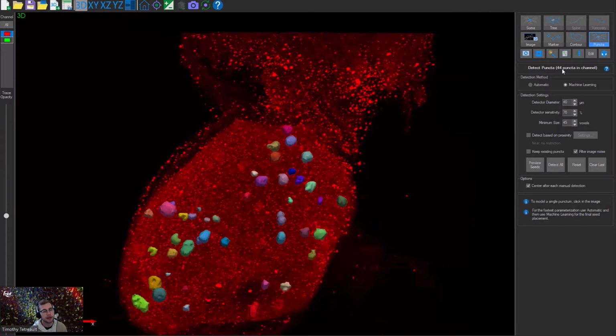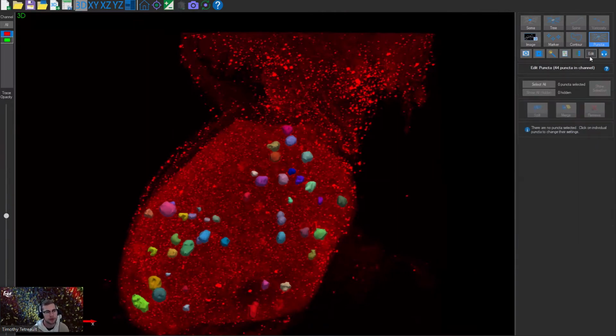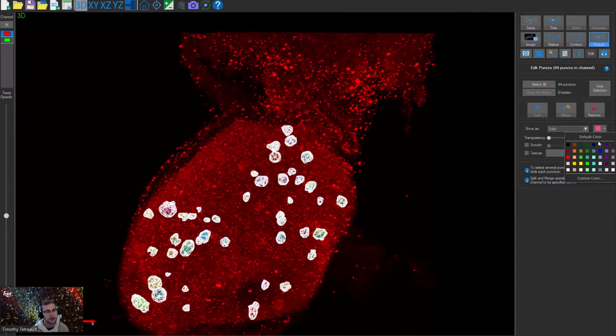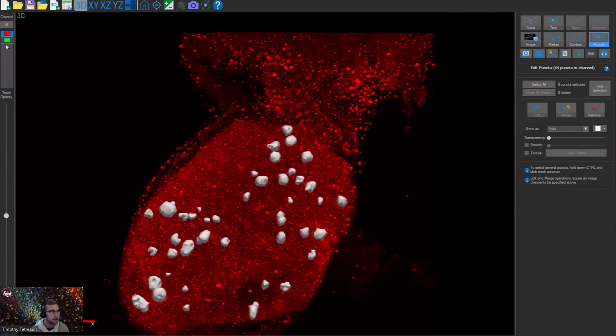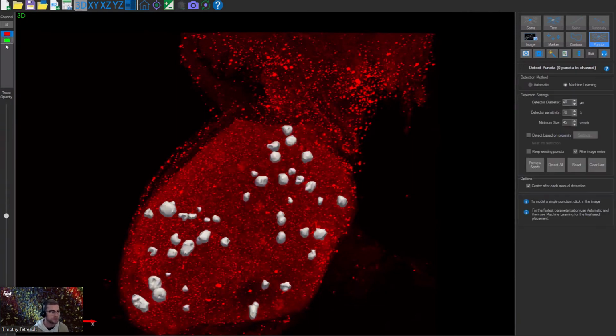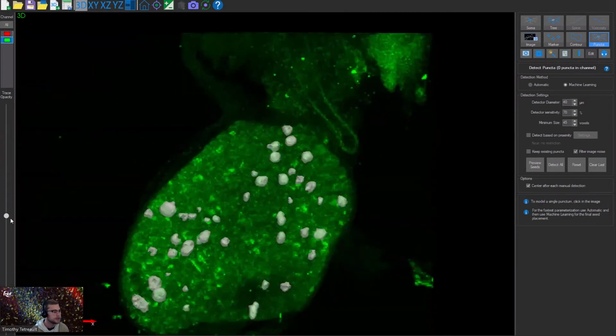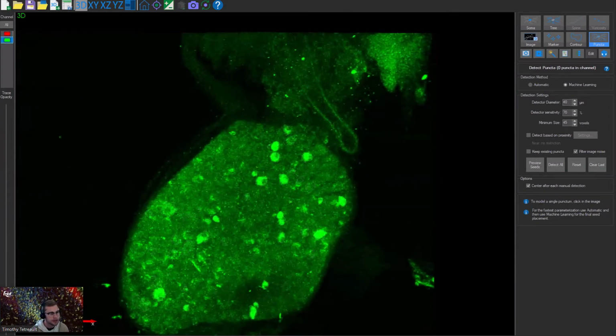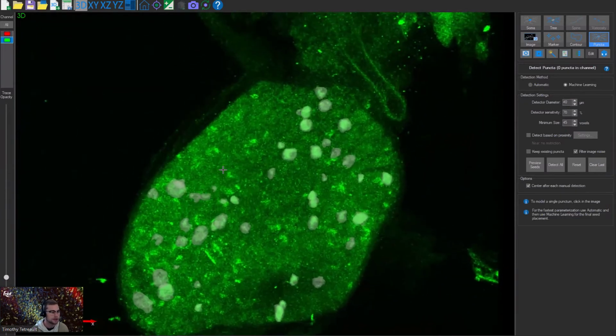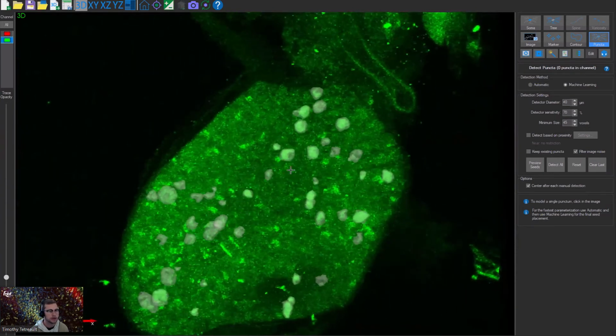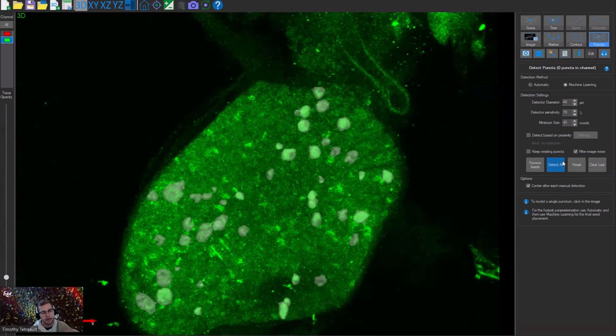Right here, we can see that we have limited the detection from 70 down to 44, which is great. And for visualization purposes, I'm going to go to Edit, select all, and I'm going to change these to a white color. Now I can go to the green channel, and you'll see that we do have very similar cells in place. And I'm going to make these white, previously detected puncta ghosts or shadows of themselves. Again, I'll keep these same parameters, and I'll click Detect All, and we should see the depiction here.